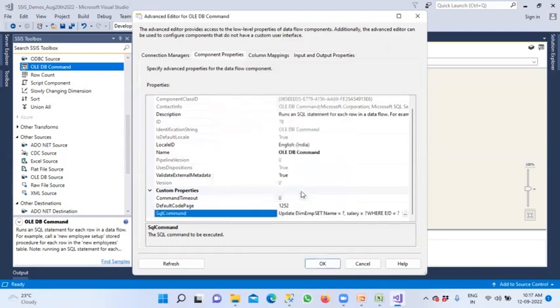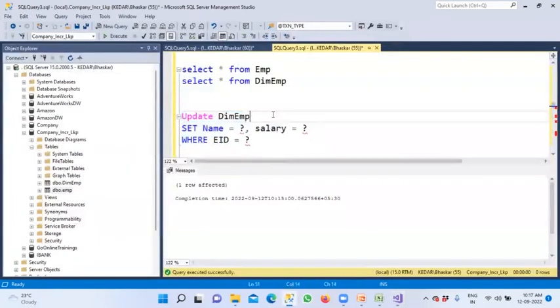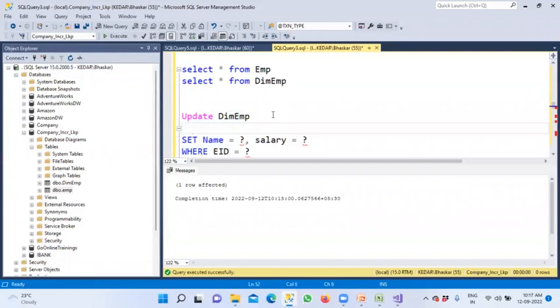Clear? The first question mark is given a number. This question mark is called 0. This question mark is called number 1. This question mark is called number 2. SSIS will give you a number; the indexing number always starts with 0. Clear? We say ground floor, then first floor, right? In India, we say ground floor, first floor. But in America or somewhere, the ground floor is called the first floor. So you may start with 0 or 1, it is your choice.